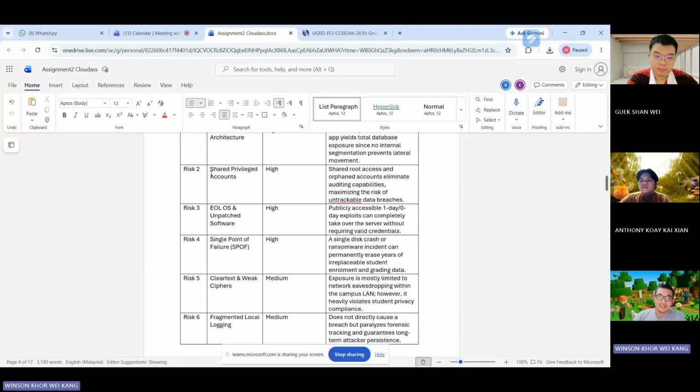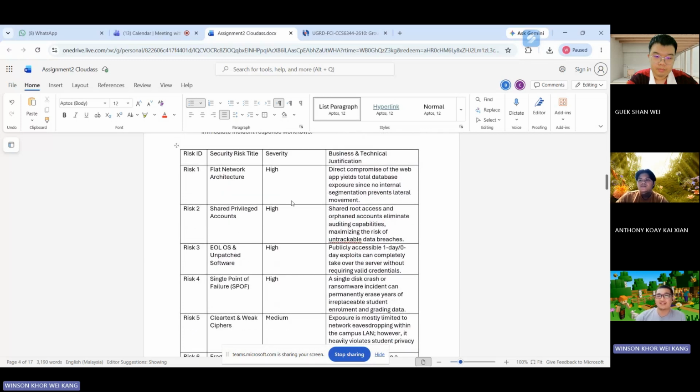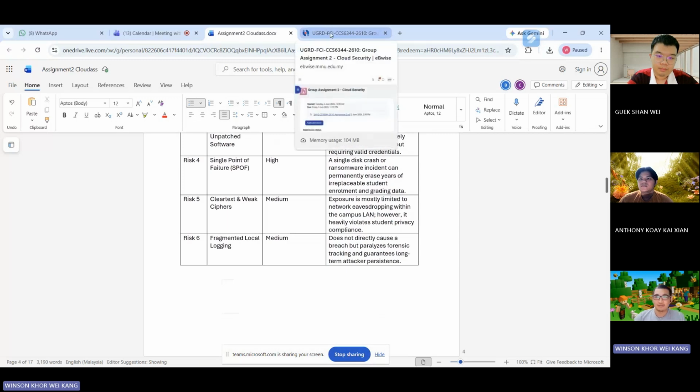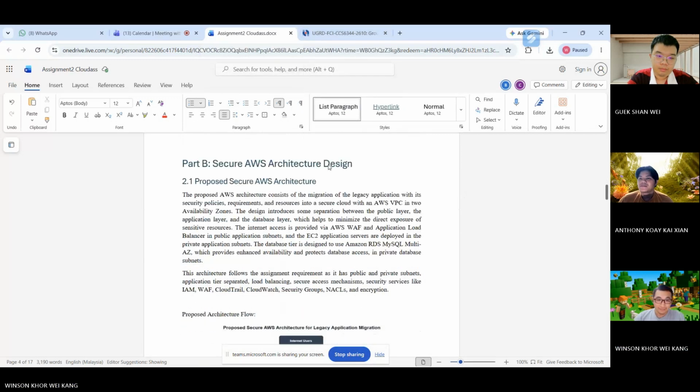The second is shared privileged account, then EOL OS and unpatched software, and single point of failure. These four I define as high severity. The next two, clear text and weak cipher, and fragmented logging and login, I define as medium risk. Next, I will pass to Anthony to present his part.